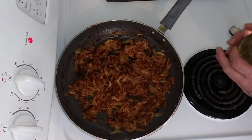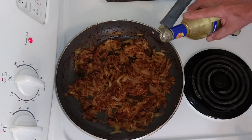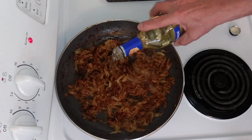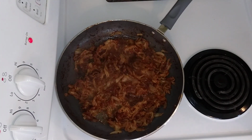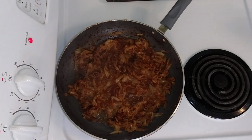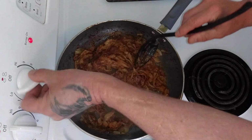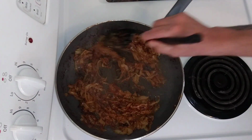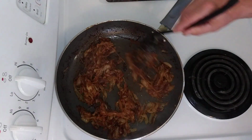1 hour on medium. I have a little bit of white cooking wine here. I'm going to pour in about 1/2 cup to deglaze it. If you don't have any white wine, I would just use your beef broth. So I'll turn off the stove for a second. And then I'm going to transfer this over to a pot.